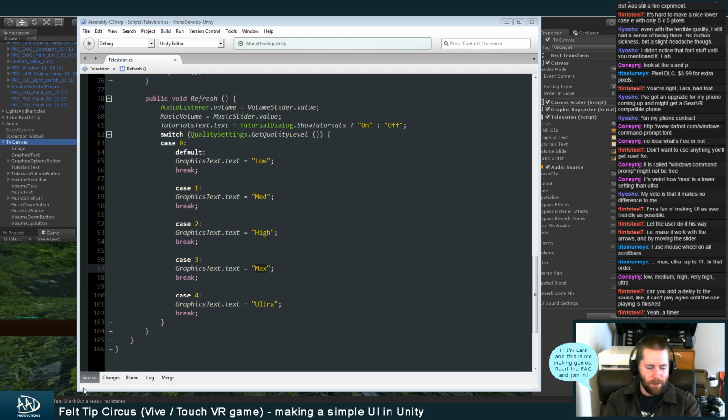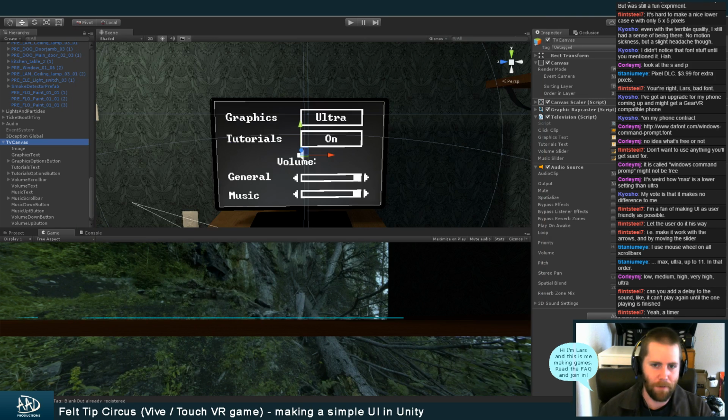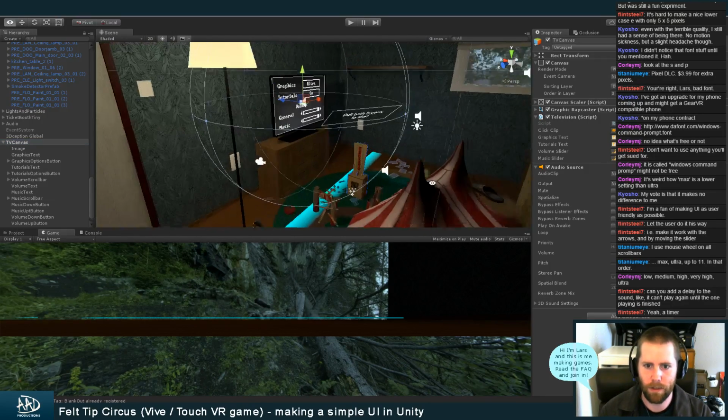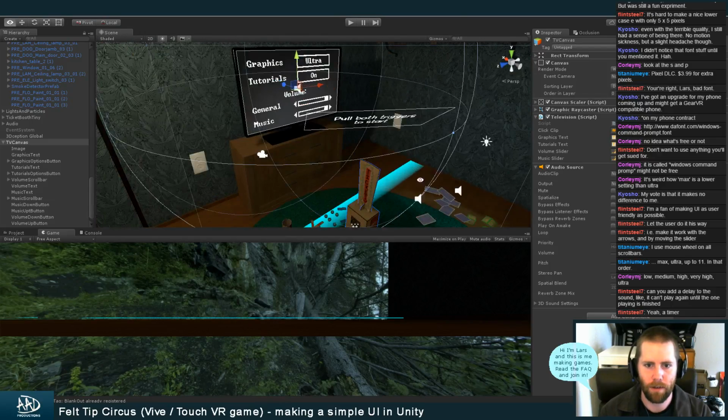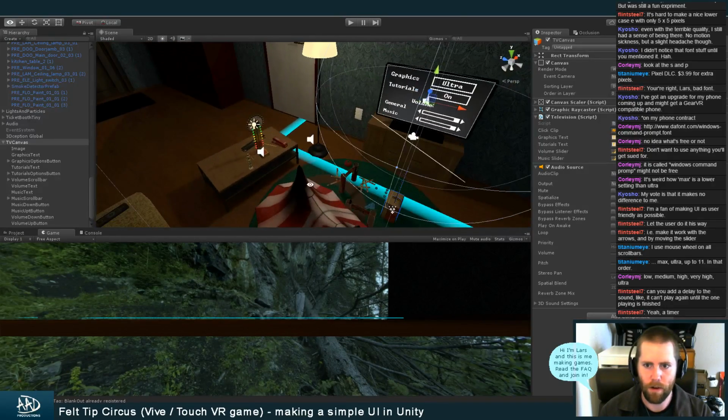The interface works. The exact choice of words to describe the quality settings isn't going to affect the functionality of the interface. So I'm going to call that task finished. And I did, in fact, do it in one sitting. That's very exciting. And yeah, I'm pretty pleased with it. It's nothing special, but I think when you spawn into this world and you see that you have some options to play with on the TV, that's going to be fun.